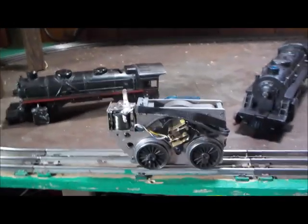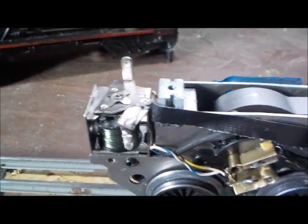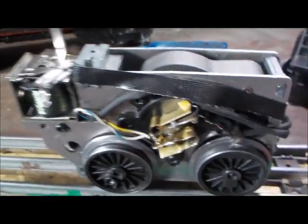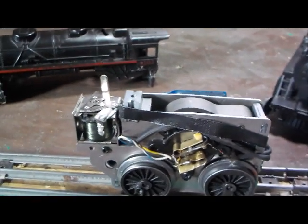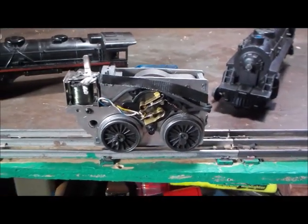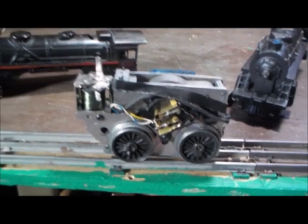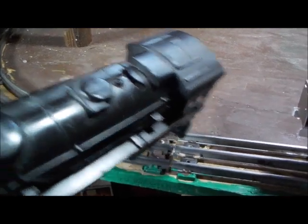So I lucked out on this, managed to piece it together, and I did have a loose wire here too. I had to put a little solder on, but that was nothing. The main problem, as with the other one, turned out really to be that switch. The other things, that loose wire, of course, was important, but that was an easy visual find, as well as the plastic gear, which I had to tighten. But the big problem with these engines, if you happen to stumble upon one to repair that doesn't run, and this thing was totally dead. Put on the track, turn the power on, would not move, would not spark, nothing. That switch, which comes up out of this hole here in the locomotive, is the one in the back.